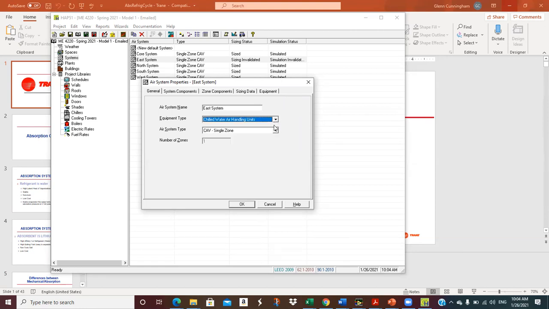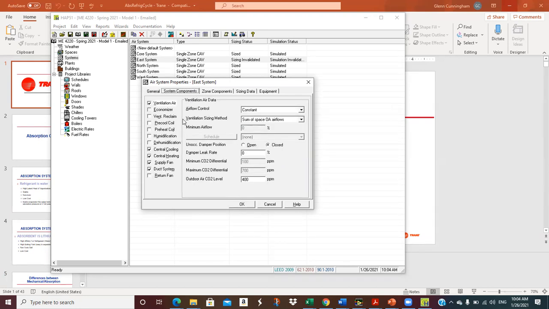And then single zone. So this is basically saying how many thermostats am I going to have? I could say I'm going to put a bunch of small VAV boxes in this thing, and I'm going to have 4 or 5 different thermostats. But for simplicity, each one of these areas, I've got one stat, and I'm doing constant air volume. So you've got all kinds of different potential here. It depends what you're trying to simulate, but for this example, I'm just trying to do something simple.